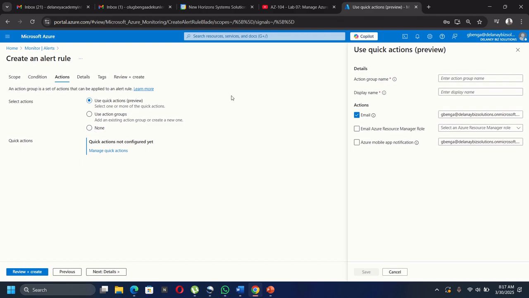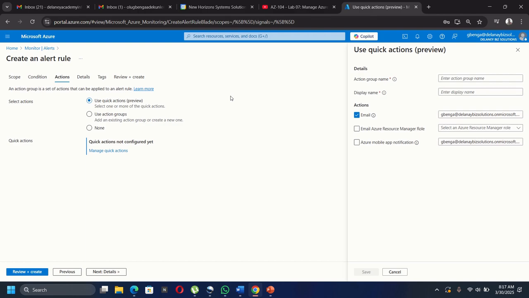Now that use quick action is selected, I need to provide details like the action group name, the display name, the action, and other things like that. So what do I put in the action group name?